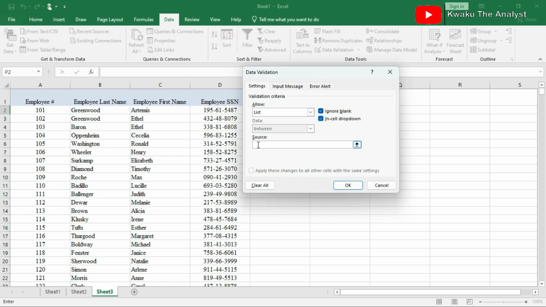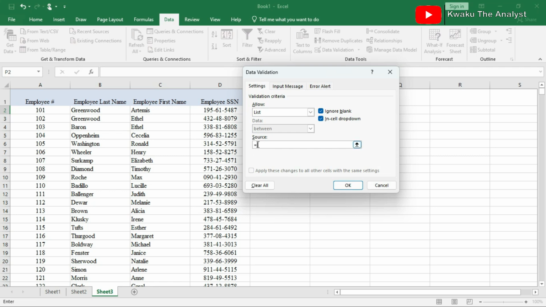So I'll just click in it and type equal to. Basically, you can create your list here. Assuming I want to create a list for just yes or no, I can type them here and press OK. But in this training, we want to select the source from the cell A2 and below.